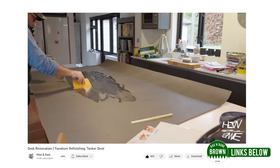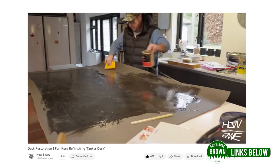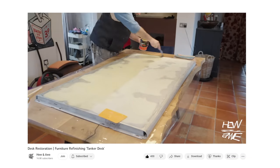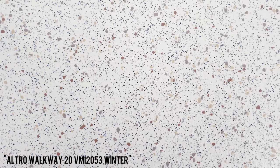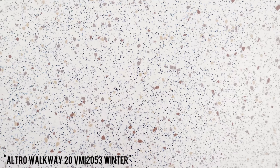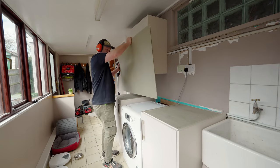So when I saw my friend Ben at Hugh and Ore restore a desk in one of his videos using a similar floor vinyl product, and I later found a roll on Marketplace for £25 that we really liked the look of, I snapped it up pretty quickly. We really like this design too — it has all the colour accents that we wanted, like the dusky pinkish colour of our walls and the warm pastel colour of the cabinets.